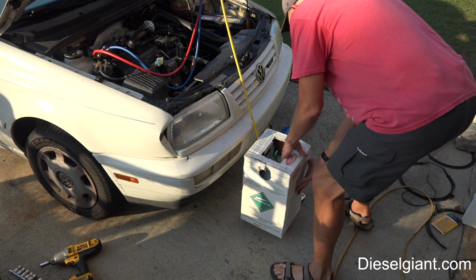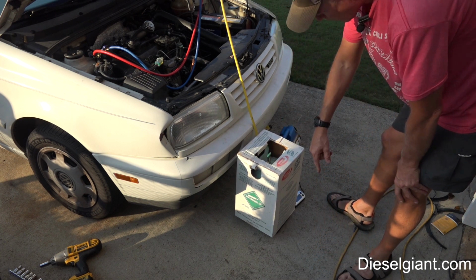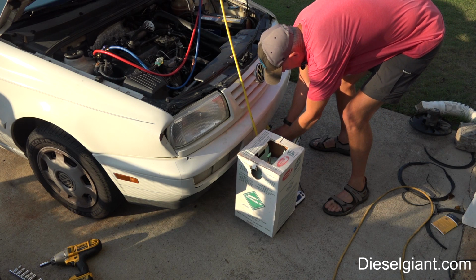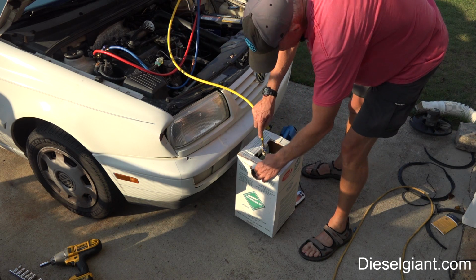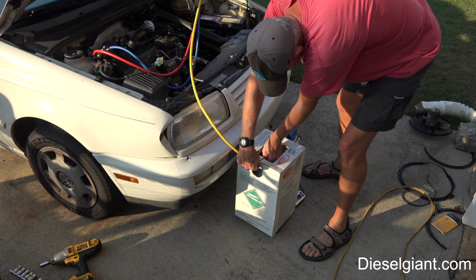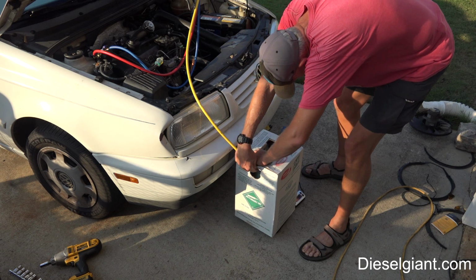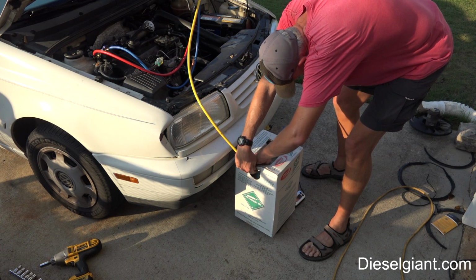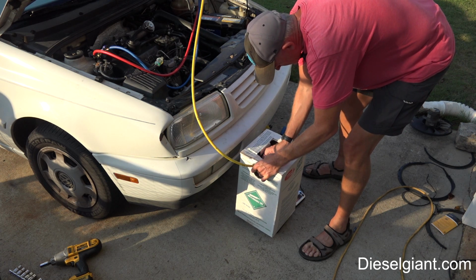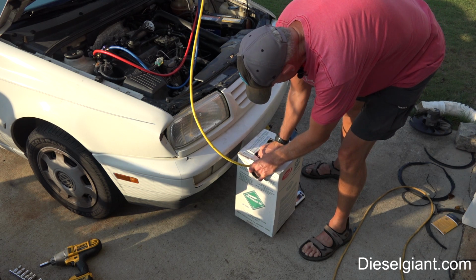So I'm going to put this 35-pound cylinder of 134A on it, and I'm going to remove the charging line from the vacuum pump and attach it to the cylinder here. Now I have to use an adapter, and you will too if you have a cylinder like this, because the threads are different on the cylinder itself. But it's an ACME thread. It's a very common adapter. In fact, I'll put a link in Amazon.